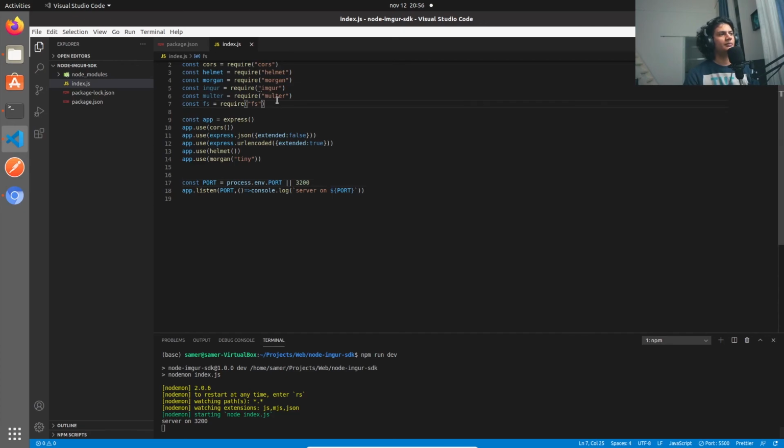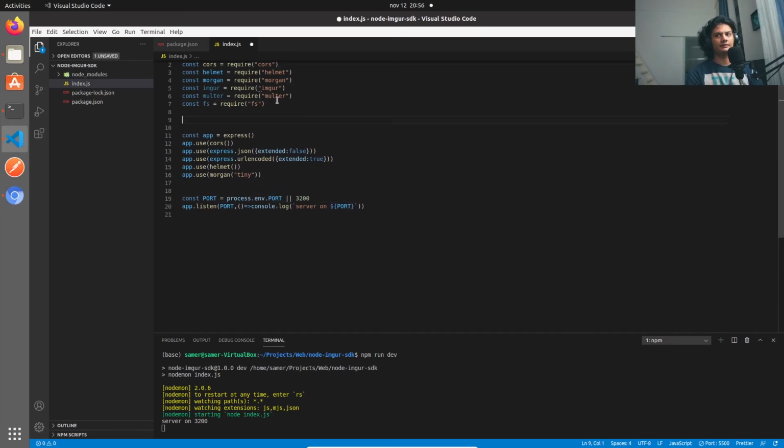Now let's set up the multer storage. So I need the storage. Also I need path.